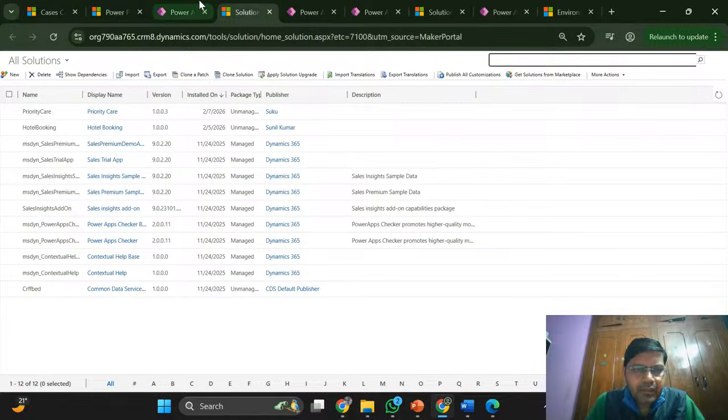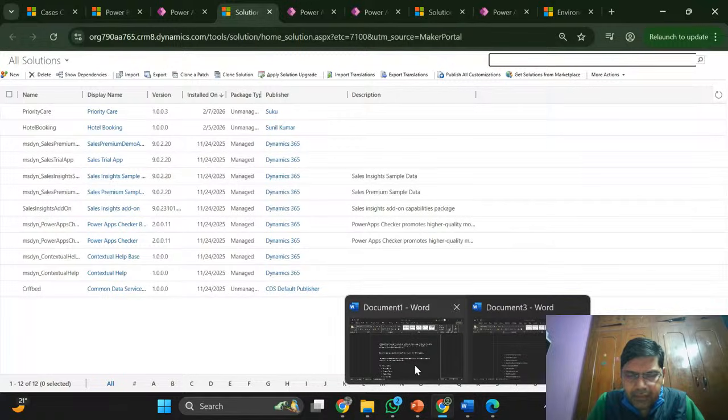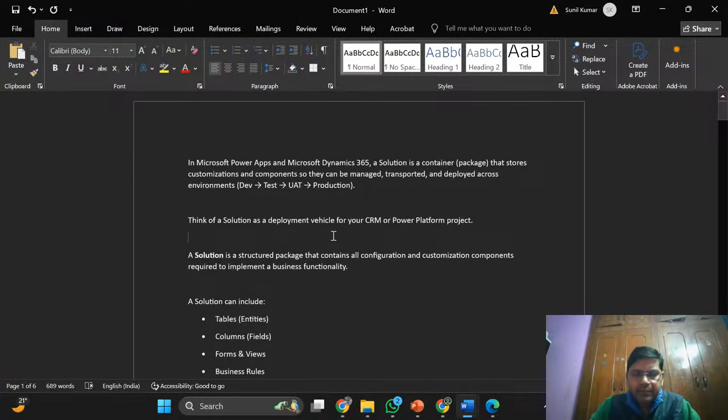Let me explain from the beginning so that you have a better understanding. What is a solution and what types of components do we have? In Microsoft Power Platform, a solution is a container, like a package, that stores customizations and components so that they can be managed and transported from one environment to another.